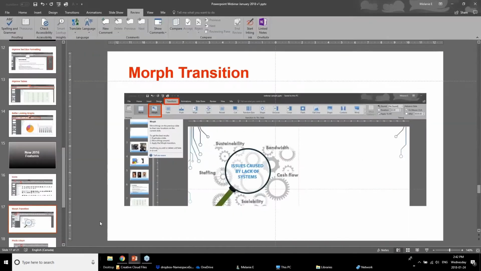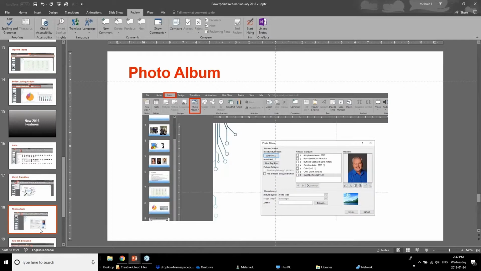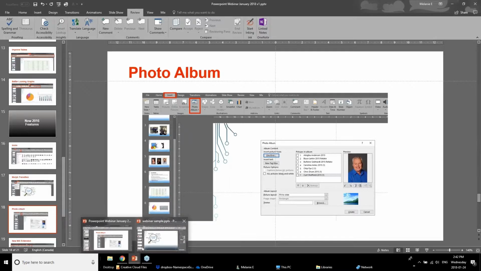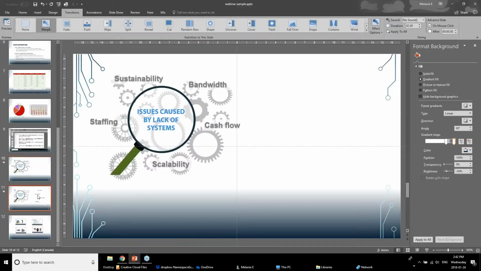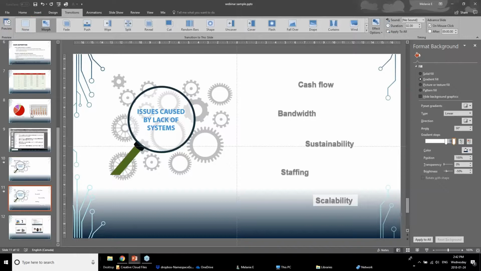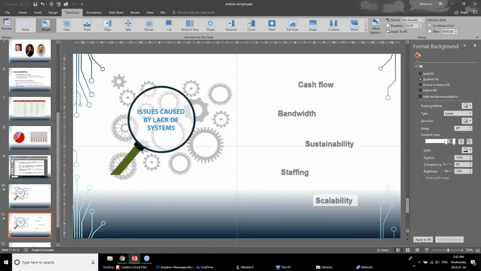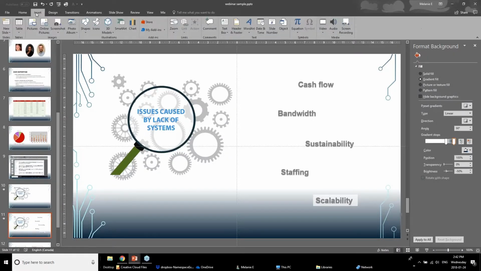Great, let's talk about my next feature here. The photo album. Now, this has actually existed for a while in other iterations of PowerPoint, but they're definitely getting better at it, I'll say that much. I'm going to pick a slide in general, and go along the top to Insert. And I'm going to select Photo Album, and you'll see a drop down, because if I had a photo album already existing, I could click it from here and edit it. But I'm going to go to New Photo Album.